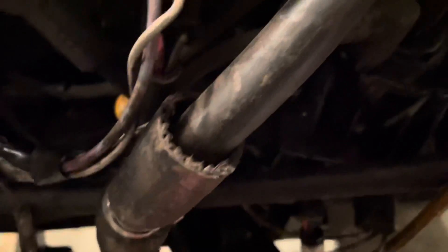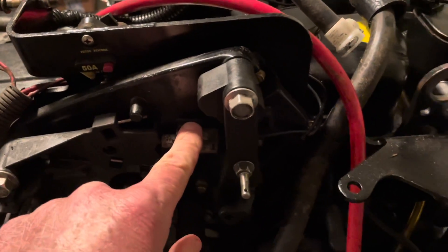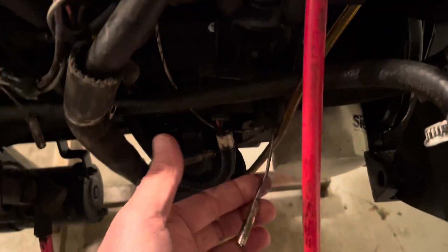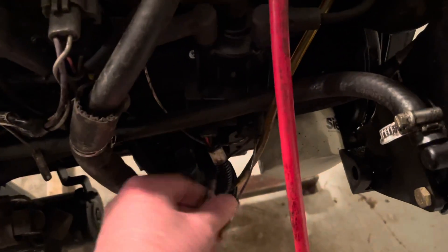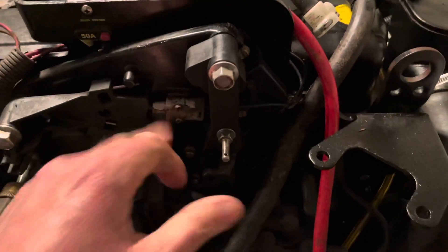There's the timing connector on the distributor. This white wire I believe goes to the shift kill switch. The way this works — I'm going to verify this — you have 12 volts coming to the switch, and when you kill the ignition it turns on 12 volts, which essentially turns on this bypass. What that means is the ignition module looks for a signal on this wire to time it or to spark. Since there's nothing connected, it kills the engine. The only difference is if you connect these two wires, then you have a set timing system, just like when you reset timing. So you can use the shift kill switch to set your base timing if you wanted to.